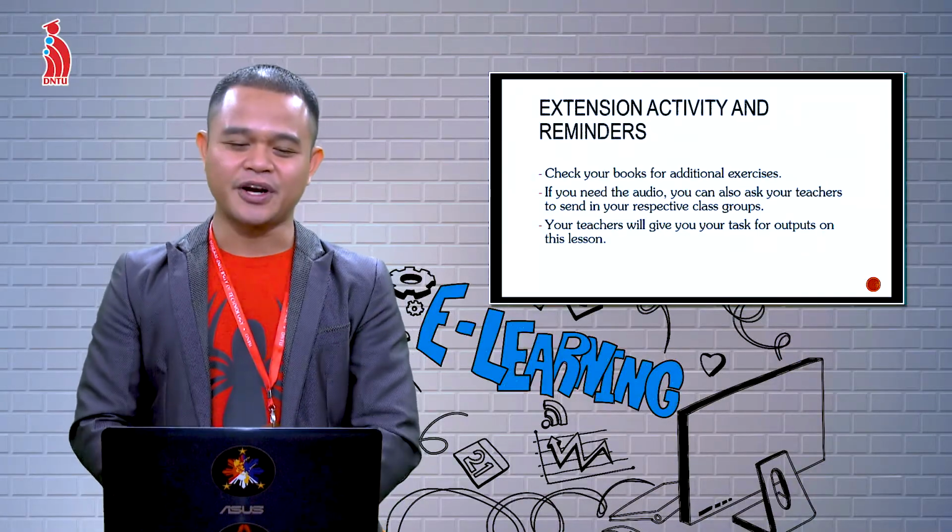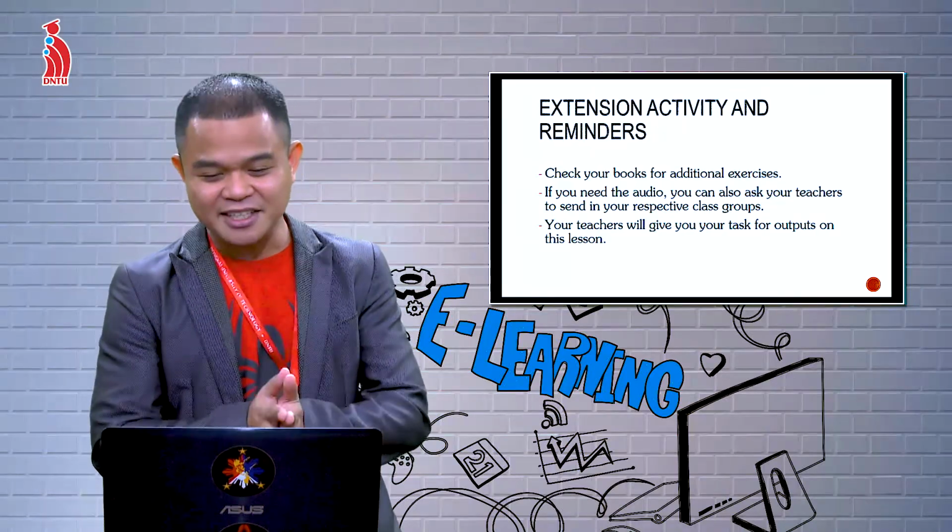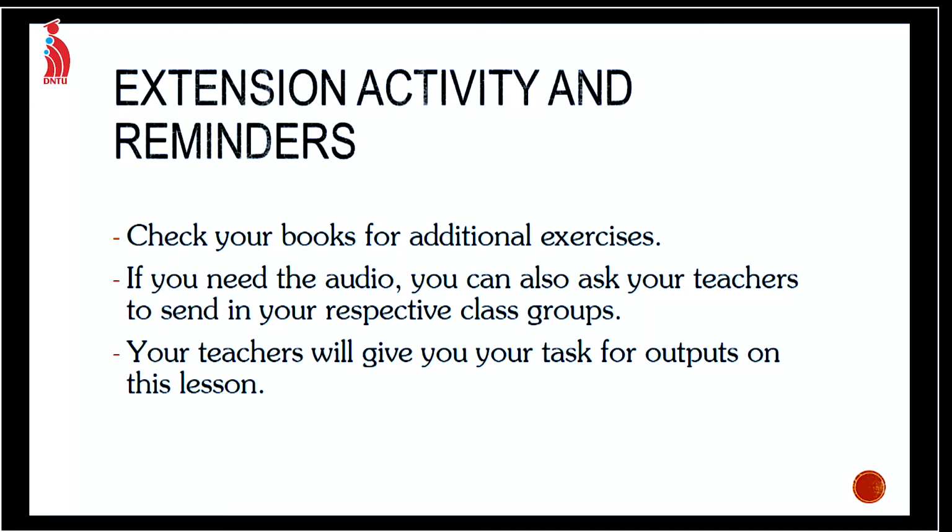For your extension activity and reminders, your book has additional exercises. If you need the audio, you can ask your teachers to send it in your respective class groups on Facebook. Your teachers will give you your task for outputs on this lesson. So that's the end of the lesson today. I hope that you will practice more and you will pronounce the sound F accurately and with confidence.